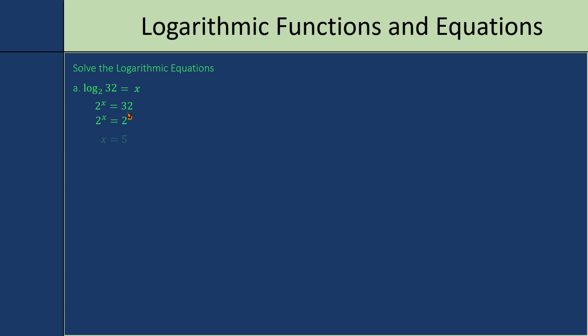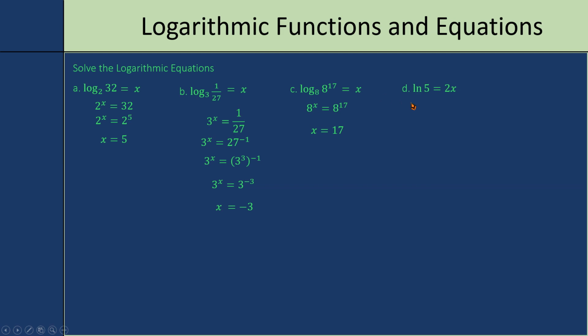Now, these problems here, there's no x next to log, right? So you should be able to solve this with a calculator. You only have to switch to exponential form if you don't have a calculator. But even if you switch to exponential form, we have to give you numbers that work, like 2 and 32. You can match the base. 3 and 27, you can match the base. 8 and 8, obviously, they're already matching, right? But a problem like this one here, you switch it to exponential form, right? You can't match the base. So you have to fall back to the calculator and put this into the calculator. ln of 5 is 1.6. And then you just solve that.